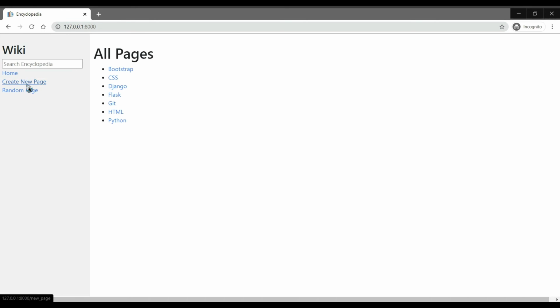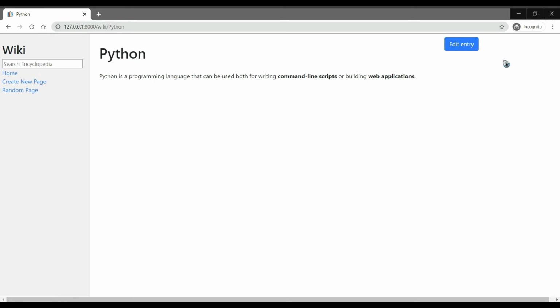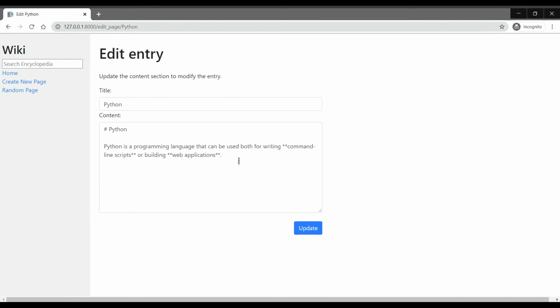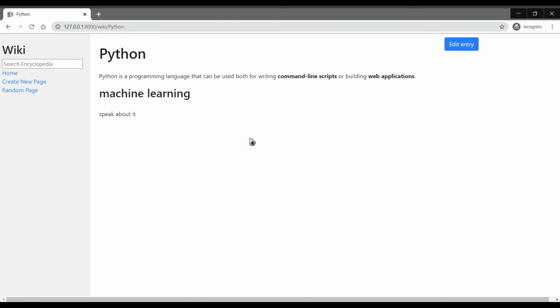I can also go ahead and create a new page, or I can even edit different pages. So actually, let's start by editing a page. Let's say that I want to add a machine learning section to this thing. So as soon as I click on edit, I get displayed with the title, which again, it doesn't matter if I edit it or not, and the content of the HTML. And I can in Markdown, and I can add more to it. So I can say machine learning, and then under it speak about machine learning, right? And update it, and we'll see that indeed this gets added, right?